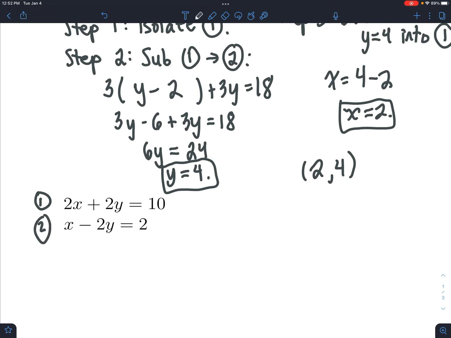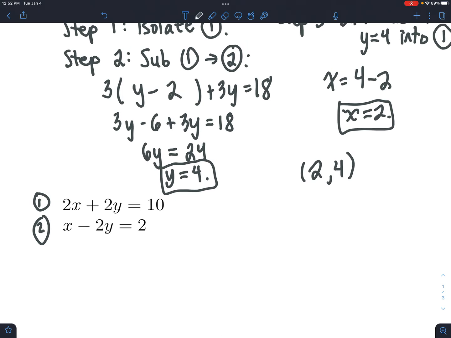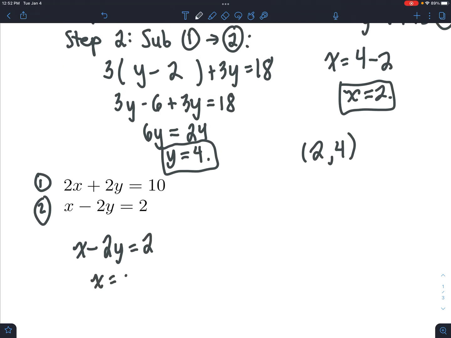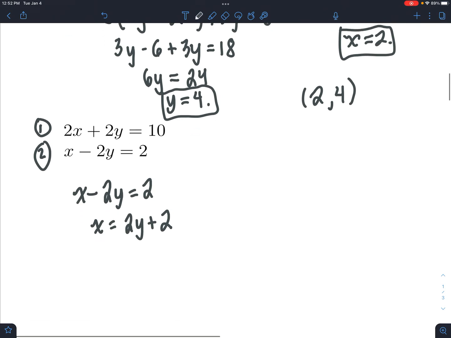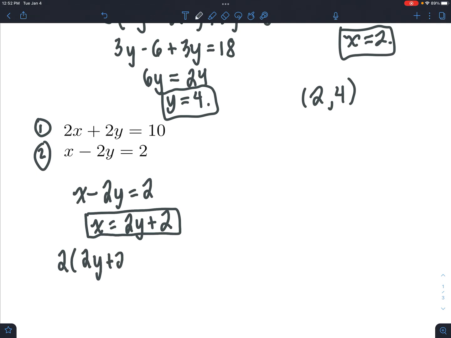So the first step is to solve one of the equations for x or for y. So this one seems pretty easy to solve for x, so I'm going to do that. All the other ones have 2's in front of them, so I'm going to solve for x here and I'll even box this. Okay, so this is then a key that goes into the other equation. So I want to plug what I just found x was into the top one. Okay, so this was step 1.